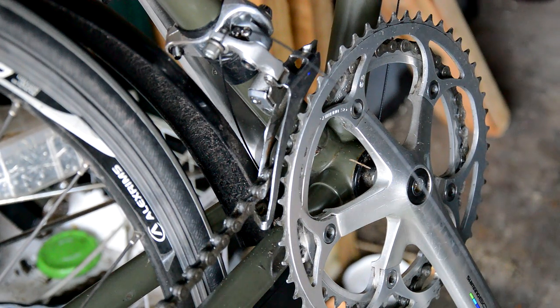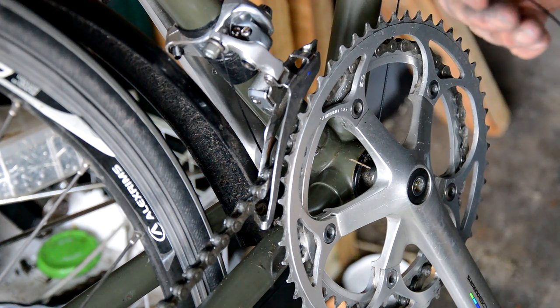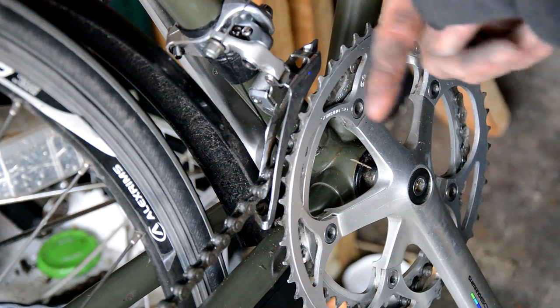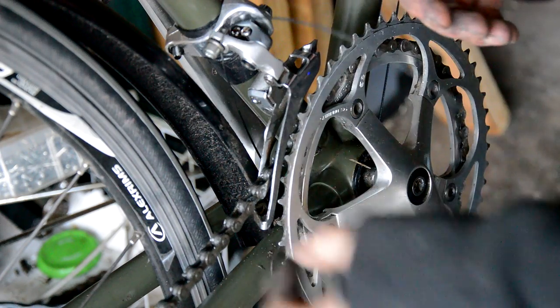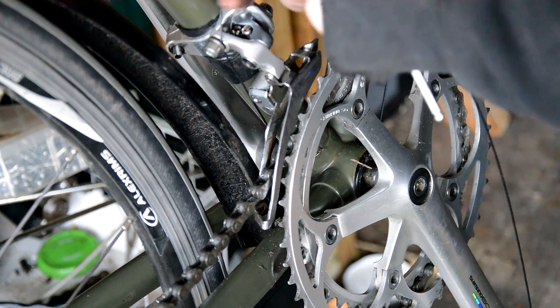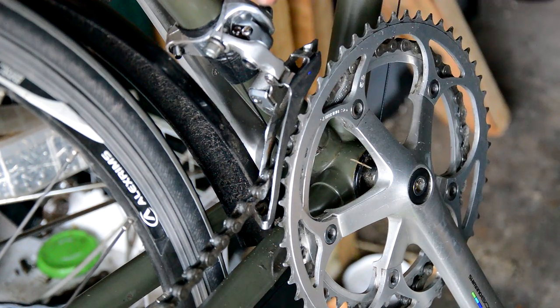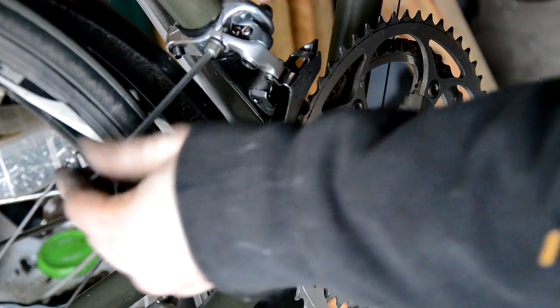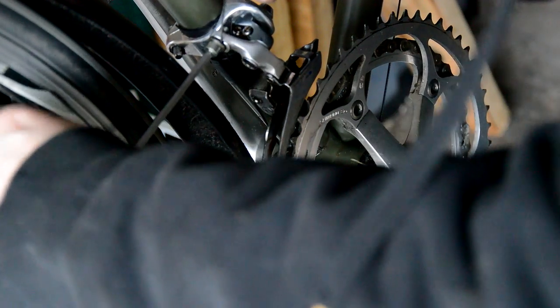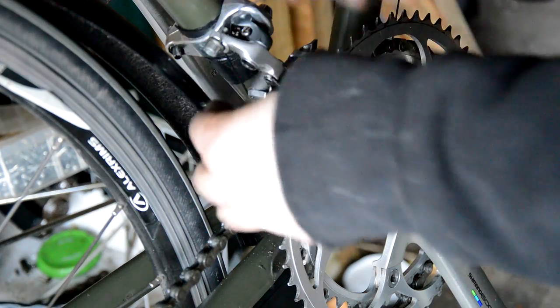So it's important to make sure that your shifter is in the right gear to start with, so check that just by flicking the gears out, putting the cable through and then flicking the gears through to check you're in the right gear. If you're just converting it like me, the set points should be in the right spots to start with. So it should be just a case of, I've got it in low here, got it on low on the shifter, pulling the cable tight and clamping it up, hopefully. Let's see.